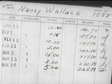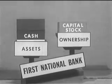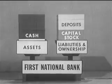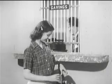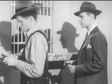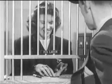For she and hundreds of other depositors help to build up the amount of cash which the bank has available to conduct its business. Deposits appear on the other side of the balance as a liability because the bank must stand ready to return an equal amount of money on demand. Deposits in savings accounts are called time deposits because the depositors intend to leave the money in the bank for some time. But most of the deposits are demand deposits, upon which the depositor can write checks when he makes payments to others. Such deposits are made in commercial or personal accounts, often called checking accounts.